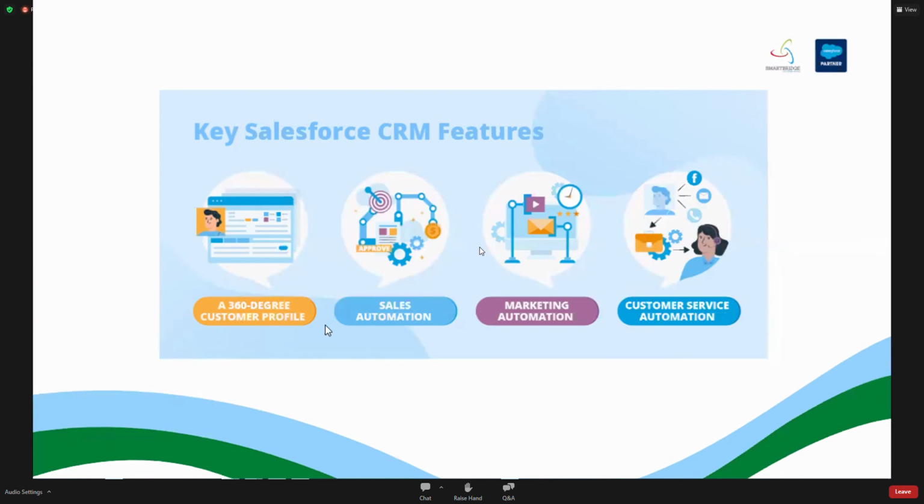these are the 4 key features of Salesforce, like Customer 360 profiles. What does this Customer 360 profile do? It is meant to maintain the data of a customer from point 1 to point 10. When you go for this Customer 360 profile, you come to know about that customer's profile, how many sales we have made with that customer, and what is the highest revenue we have generated with that customer.